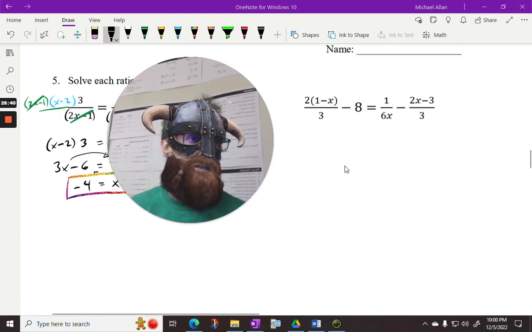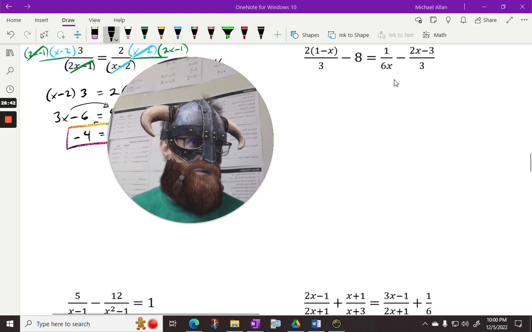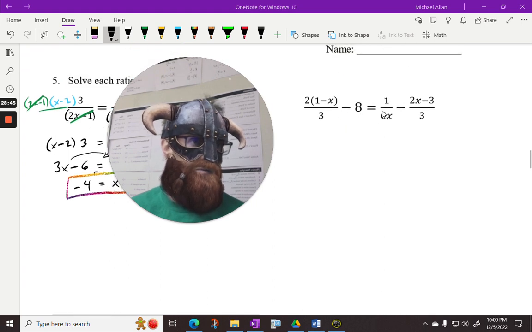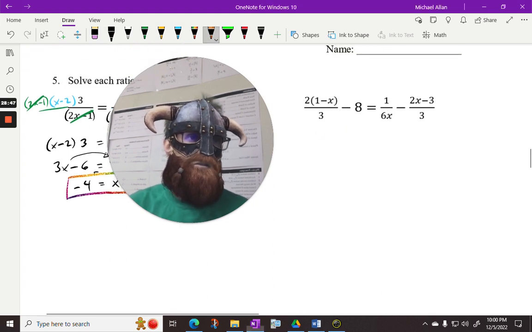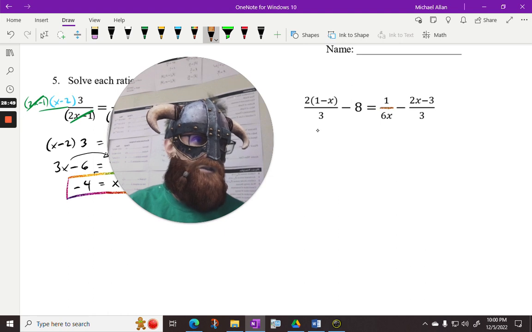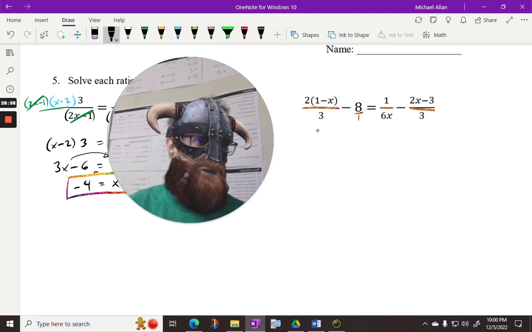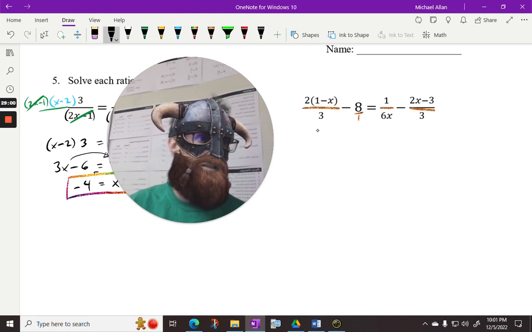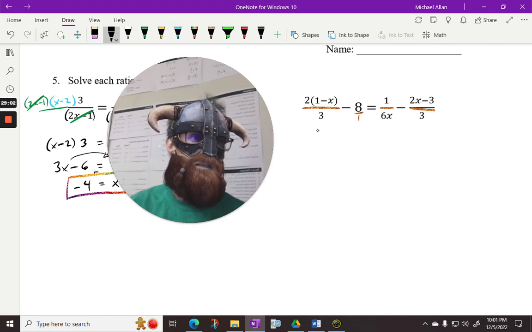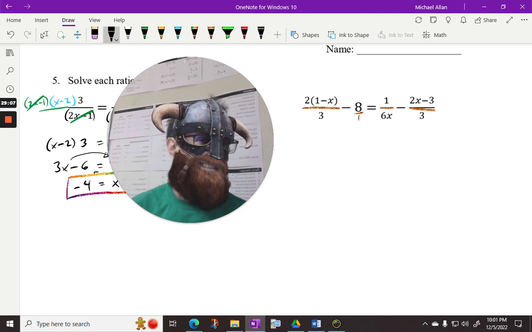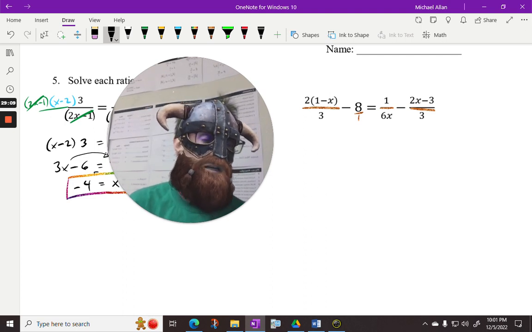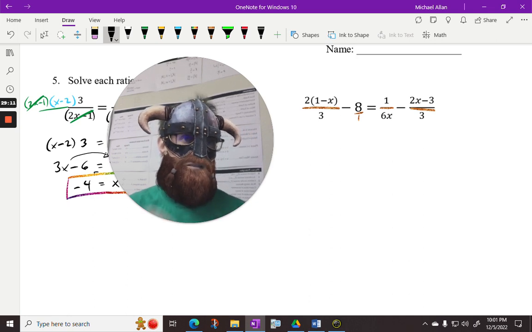All right, so we're going to try to do the same thing for this next one. We need to get rid of all these denominators. Now remember, everything with a vinculum here is its own individual term. So there's a term there, there's a term here. This 8 is its own term as well, and that's a term. So when I multiply everything by 3, I have to multiply all 4 of these pieces by 3, because I need to get rid of this 3 here. If I multiply it by 6, I've done too much already. All right. If I multiply by 6, it covers the 3's as well.